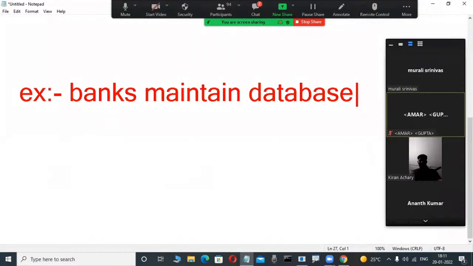Suppose you or I, or some customers, withdraw some amount. Those details are also needed. Again, some people transfer money from one account to another, online or offline or anywhere, and all that transaction information must be stored permanently. Then only can we operate everything. That's why banks maintain databases. Banks are understandable to everyone.